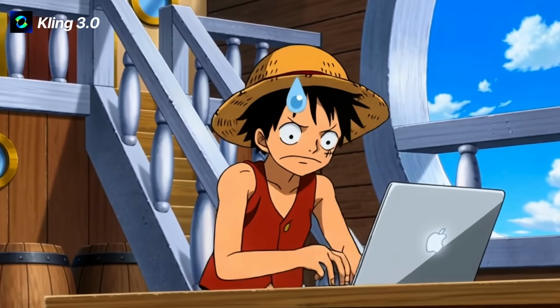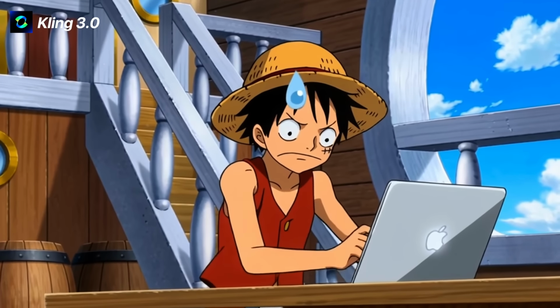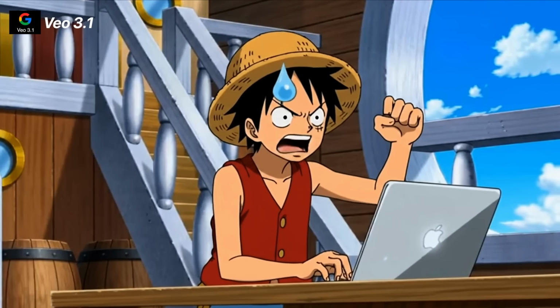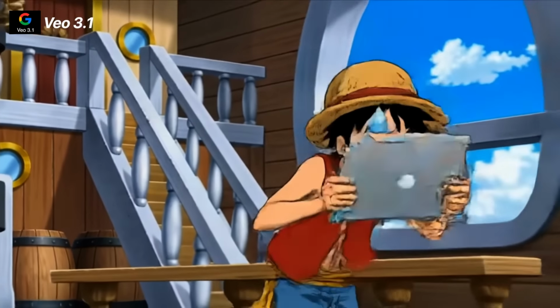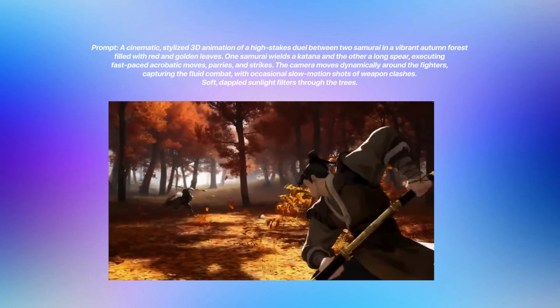Kling handled it really well. I mean, the style is accurate, the motion feels right, and thank God VO3 also handled it pretty well, and actually it offered some different camera angles, so nice variety here. Next scene is a samurai fight scene. Now this prompt is a bit tough to be honest, and the static image that I'd used at the beginning wasn't that detailed, but that's also a good test because you can test the limit of the models, you know?